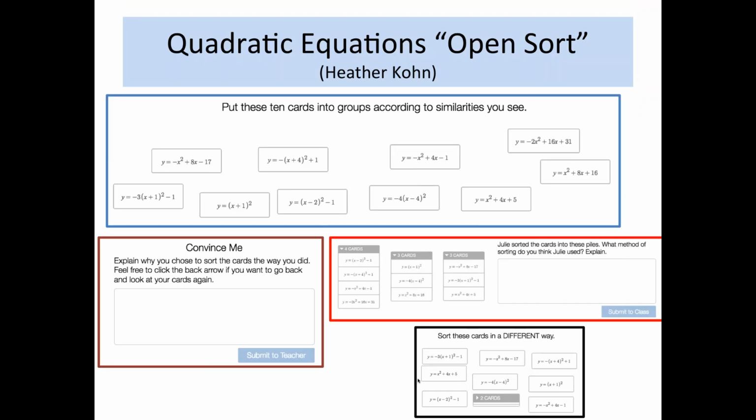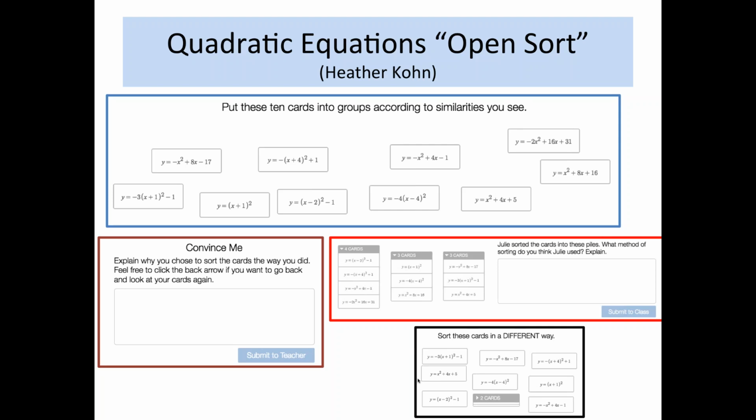Another interesting way to use card sort that people have discovered is that even with regular card sorts, there's not always a right answer. Card sorts don't have to be done so there's exactly one specific way to sort the cards. Often called an open sort, there are times where students can be given a set of cards and be asked to sort them into their own categories by similarities or differences they see.